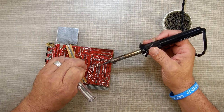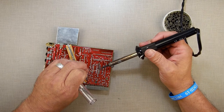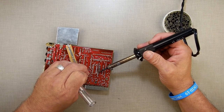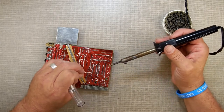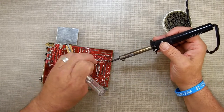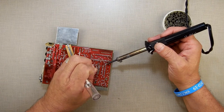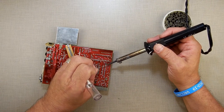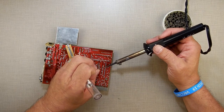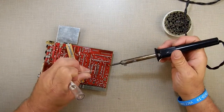Now you've got all these extra little solder pads here because this is designed either for a single 1K chip, a single 2K chip. I think they also had in mind even bigger than that. And then it is also designed for two chips. I think it's two 1K chips or two 2K chips. They just wanted to be sure to cover their bases, I guess, depending on which chips they could get in stock.